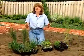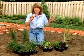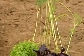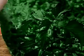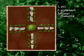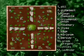This is important to know because it will help you determine the placement in your garden. Also, you need to remember that each of these plants have different heights. You need to keep that in mind because you don't want the taller plants to block out some of the lower plants. The lower plants are excellent for borders. So the bottom line here is that it will help if you have a design. Whatever design you choose, make sure you sketch out your ideas on paper before you start to plant. And remember, the smaller the space, the simpler the design should be. Once you've completed a scaled drawing, it will be easy to lay it out on the soil.